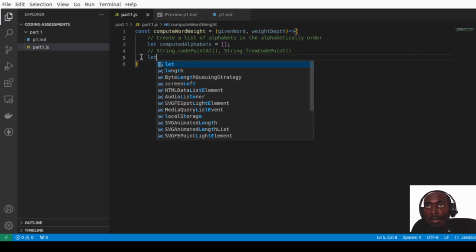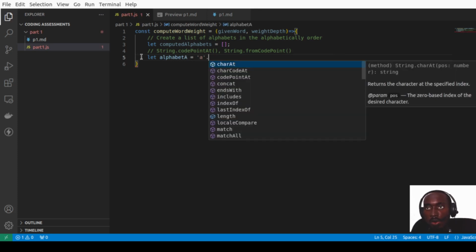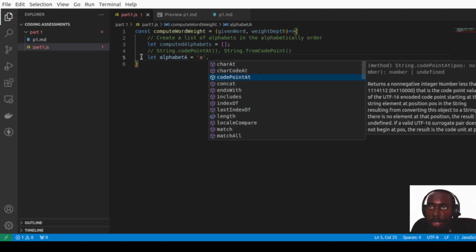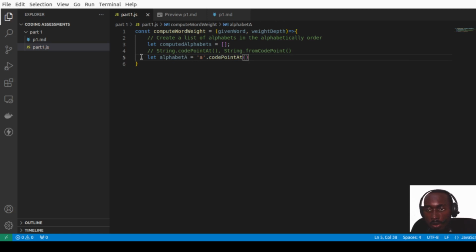So we say let alphabet A be equal to, it starts with A, code point at. So that's it, as simple as that.